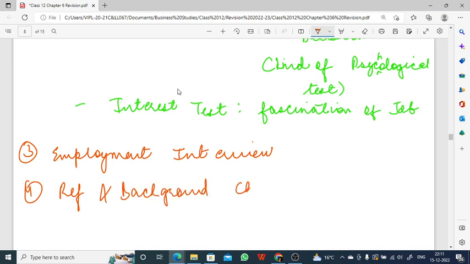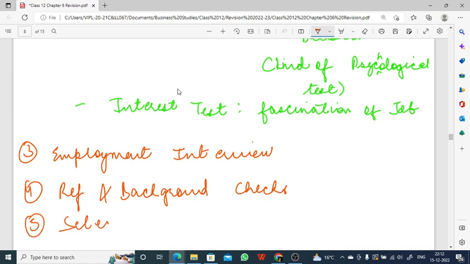I told you when I was teaching in the class that somebody went to my home to check that the address mentioned in the application is correct. Is it my house only? I'm not a terrorist, etc. Yes, name, address, phone number, references, all of it can be checked. It didn't happen with me and with Antu, and I don't even remember if it happened with me in any of the previous organizations. I think there was one in the first one. So basically, I have to give a reference point of contact in case the organization wants to talk to somebody from my previous organizations or institutions that I was a part of. That is the reference check. Background check is whether whatever information I've given is correct and authentic.